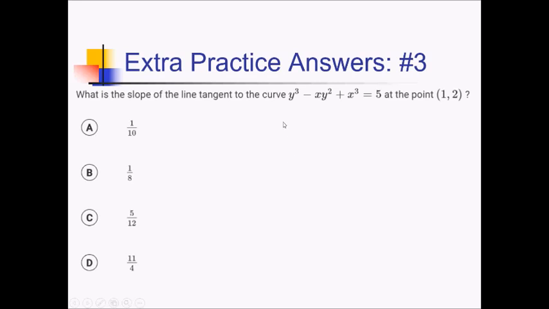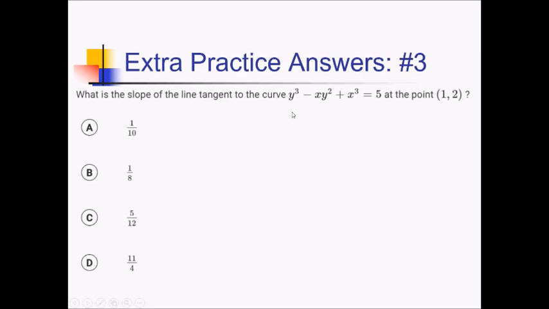For this problem, we're trying to find the slope of the tangent line to this crazy looking curve at the point (1, 2). So there isn't really much of a choice on this one. We can't isolate y. We're going to have to use implicit differentiation or just kind of give up. But I'm not giving up. Let's use implicit differentiation and see if we can get dy over dx isolated that way.